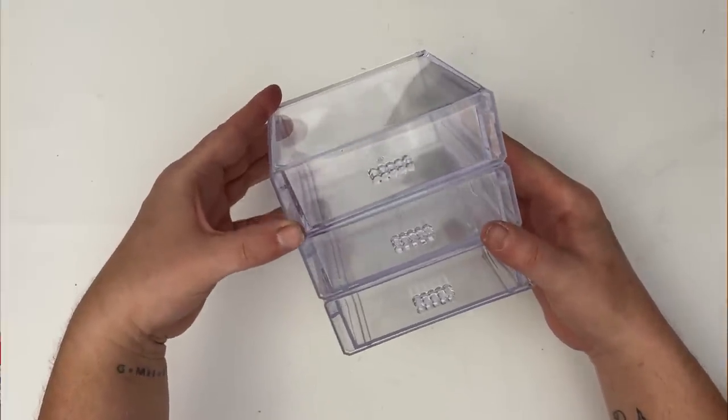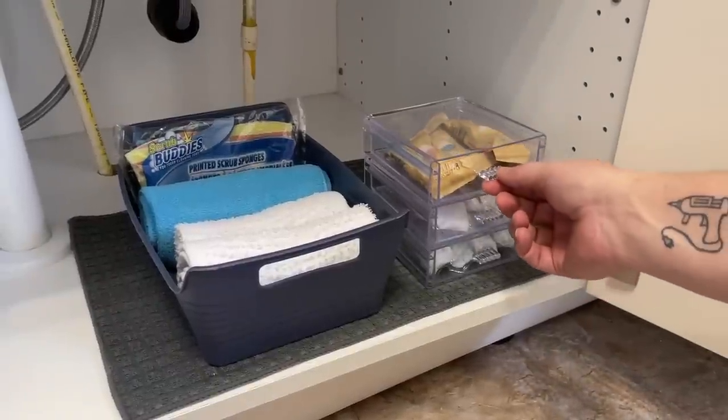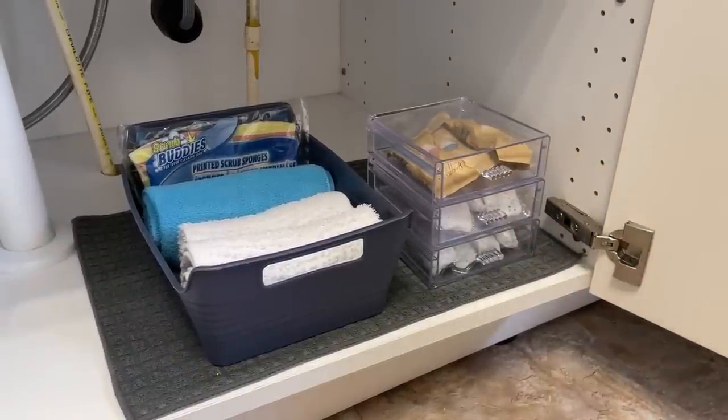Now, under my kitchen sink, I put my cleaning tablets in there. I put my dishwasher pods in there, and it is the easiest kind of grab and go system, and it's super easy and super convenient whenever I feel like cleaning.